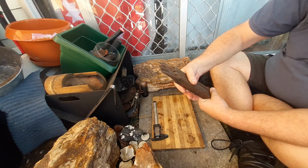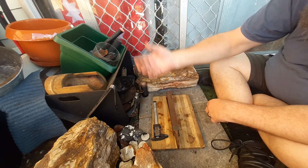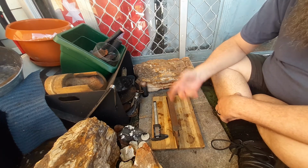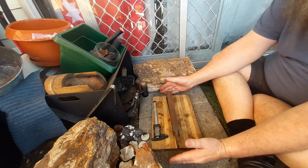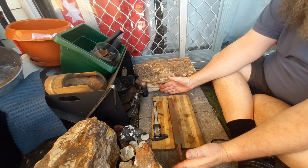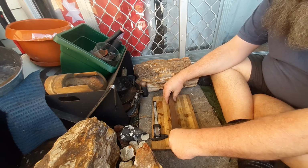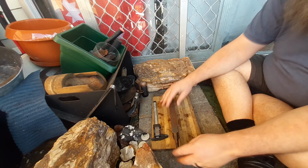But anyway, thought I'd show you that 10 not new, but 10 files. So for $40 odd, that's a bloody good price for me, because I was buying them at the markets for $5 each. But they were the big ones, and these are the medium size. But I don't care, that's neither here nor there. And these are nice thick ones too. So yeah, they're a bloody good effort.